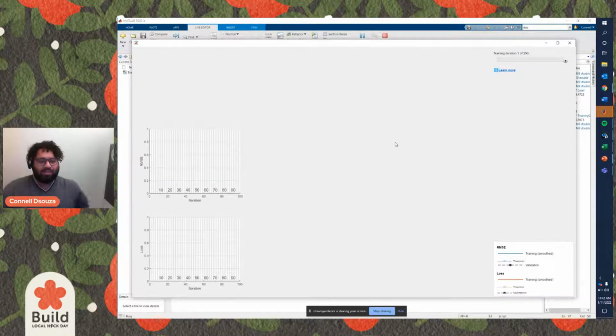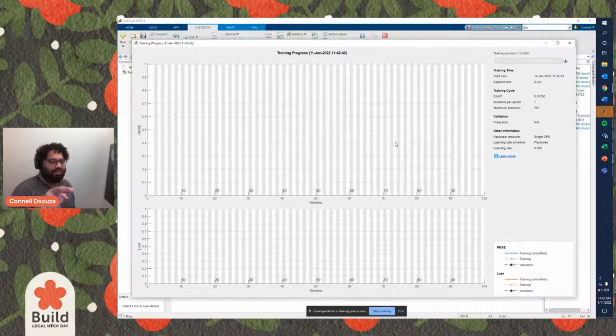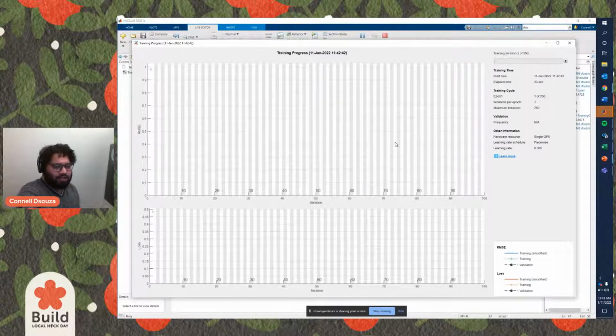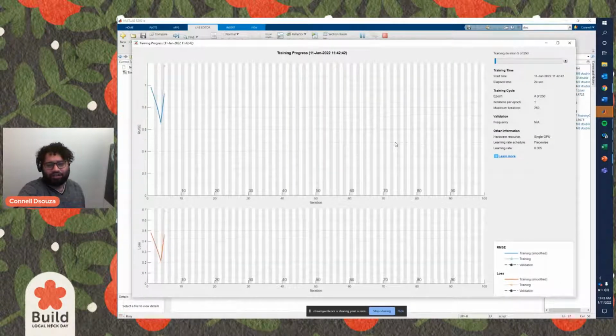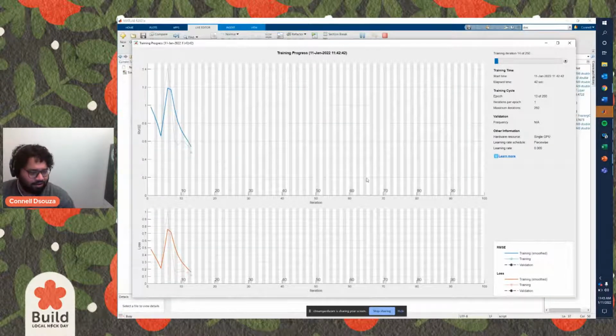But essentially what's coming up here, these are what you call your training loss plots. So RMSE is root mean square error, and then iteration. So essentially what you want to see as this thing is training is the RMSE and the loss will start off kind of high, but then over time it should converge and tend to go to as low as possible. So this is taking a little time because I'm sharing, but it's usually a lot quicker than this. But essentially what's happening is the network is being trained under the hood.